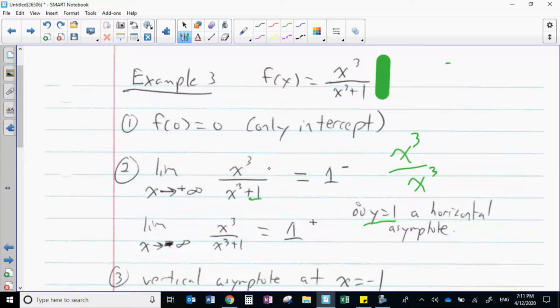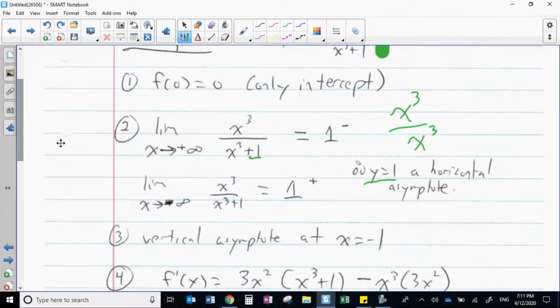Don't forget, when you're doing end behavior, you can always sub in large values to check and make sure that you're correct. Now, how about when x approaches negative infinity? Things are a little different now because we have negative numbers. If you imagine plugging in negative 10 again, you're going to get negative 1,000 on the top. And on the bottom, you're going to get negative 1,000, but then you add 1 to give you negative 999. So you have a large negative divided by a large negative, which does give you a positive value.